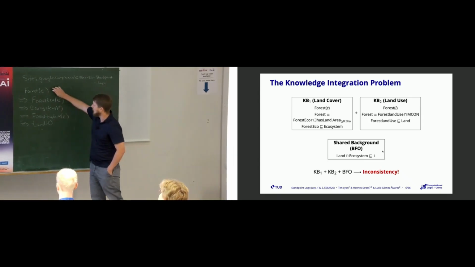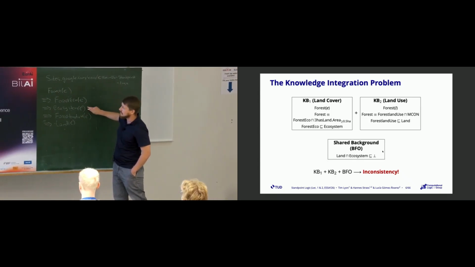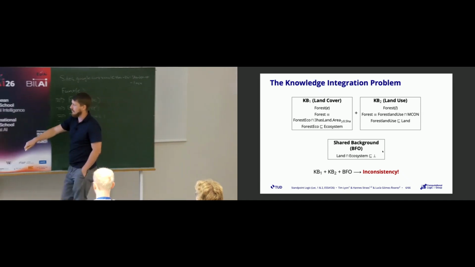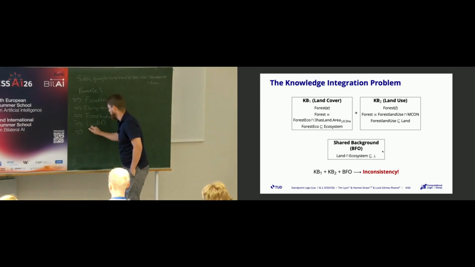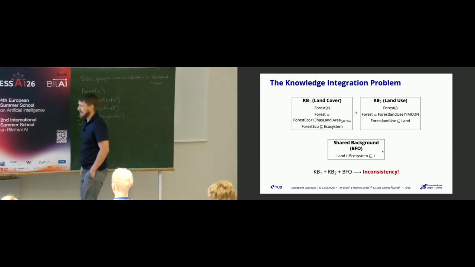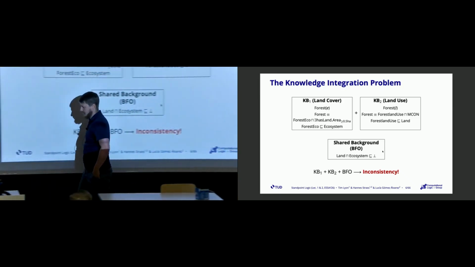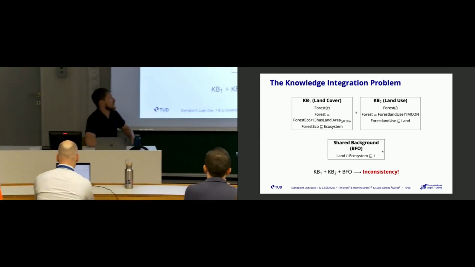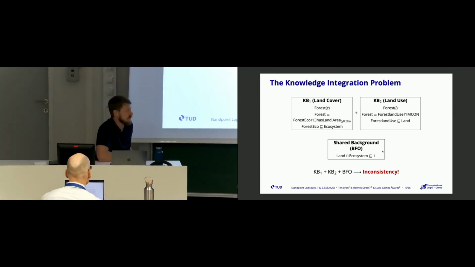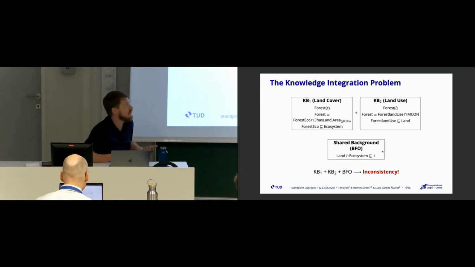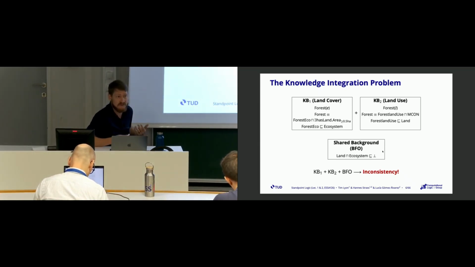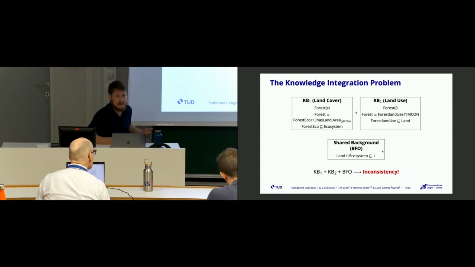Whoops. And now, with the fact that we have that E is an ecosystem and E is considered a piece of land, by this implication here, I have that E satisfies falsum, or bot as it's sometimes called. So falsum serves in this example as a unary predicate, and it typically represents logical contradiction, if you've ever taken a course in logic before, and nothing is allowed to satisfy falsum or bot. So this leads to an inconsistency when we merge these different knowledge bases together. So the problem arises, right? How do we avoid this logical contradiction in this particular example and also in general?